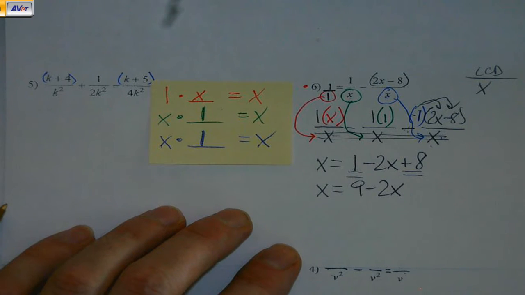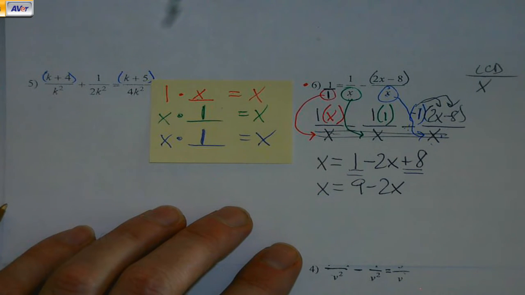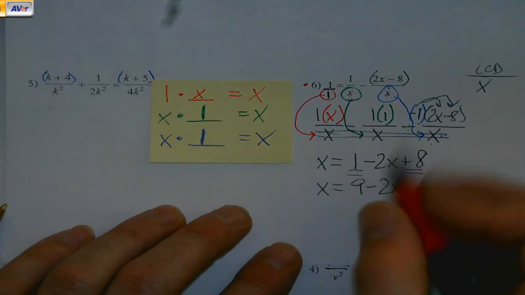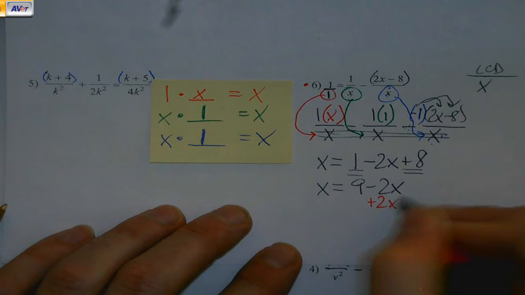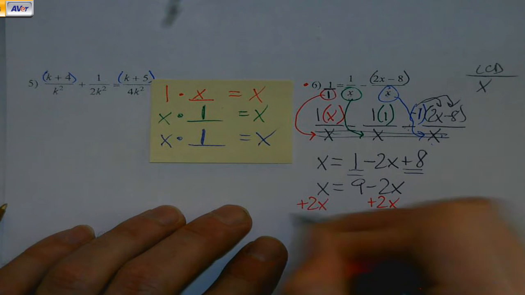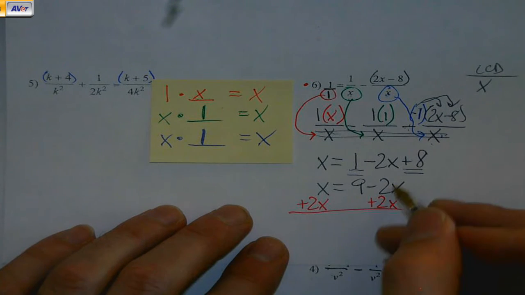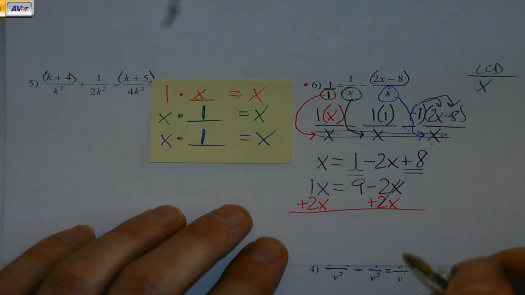And now I go back to my Algebra 1 roots. Now again, I got to get the x's to the same side. They're not on the same side of the equals, so I got to do an opposite to move them. I always like to find the side that just has x and move them there if I can. Remember, there's a 1 in front here.